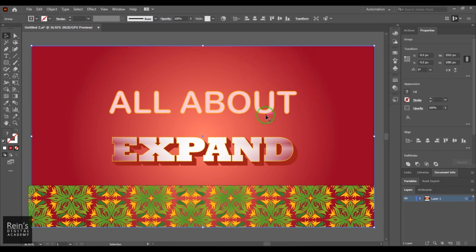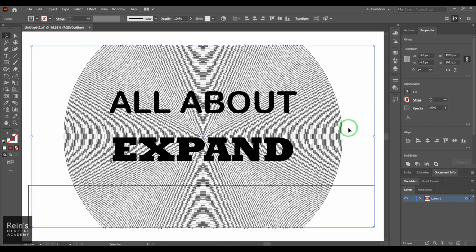You should be able to see the background is not much changed, but if you press Ctrl Y, you should be able to see there are so many objects created. It is actually so many circles, concentric circles, trying to define the gradient, and there are paths controlling this gradiency, which is a way more complex way to create this gradiency.